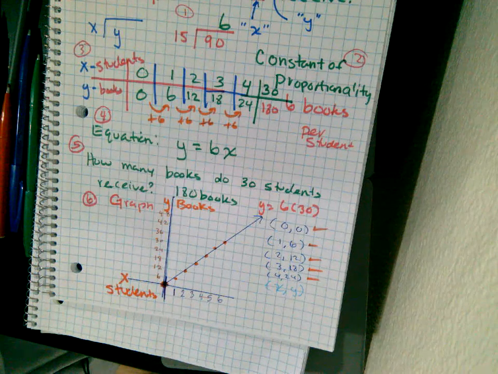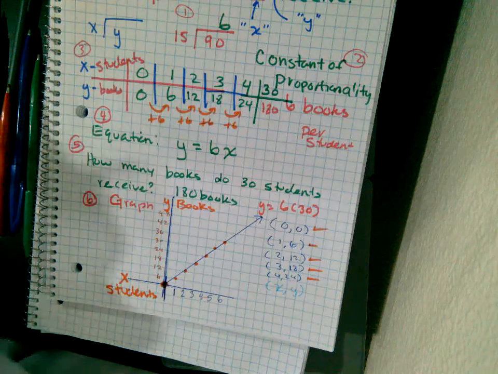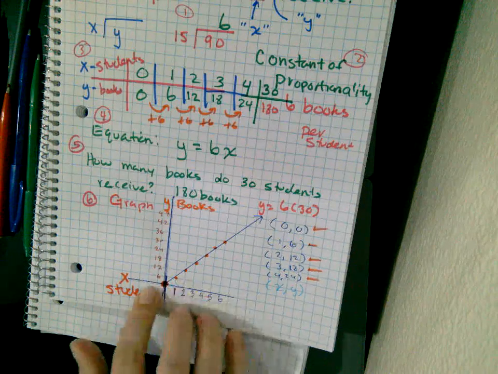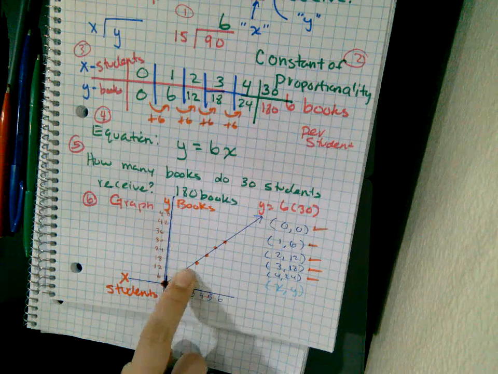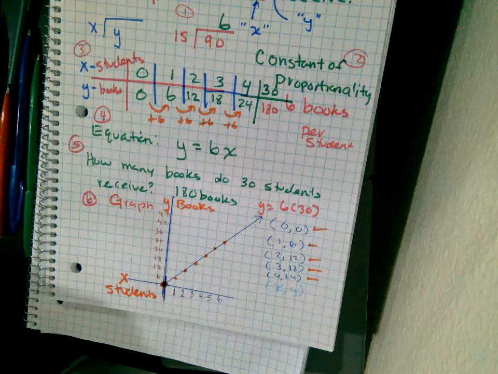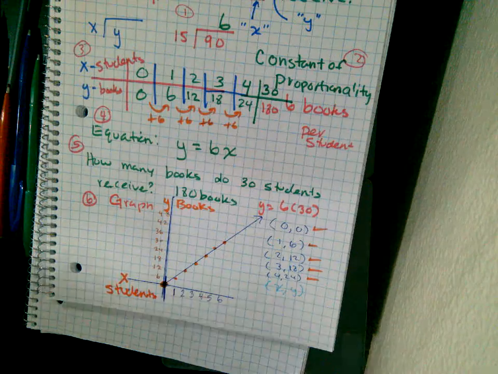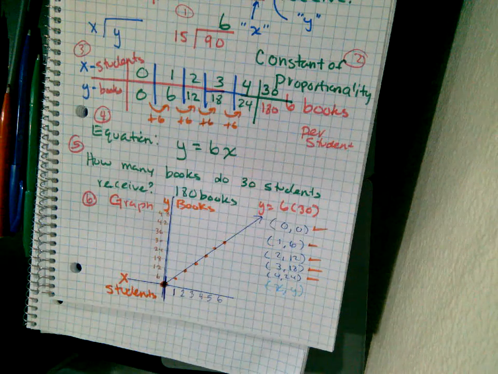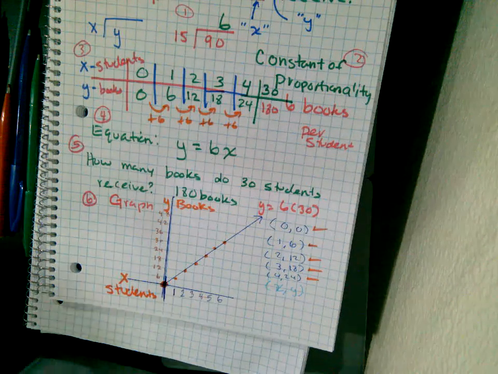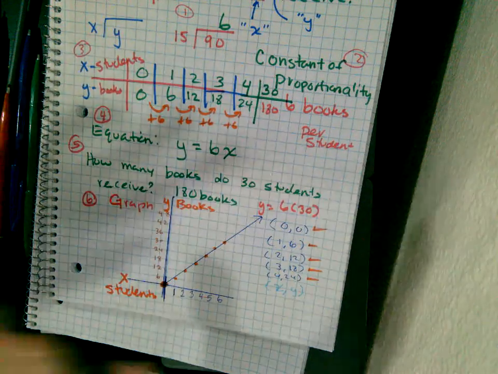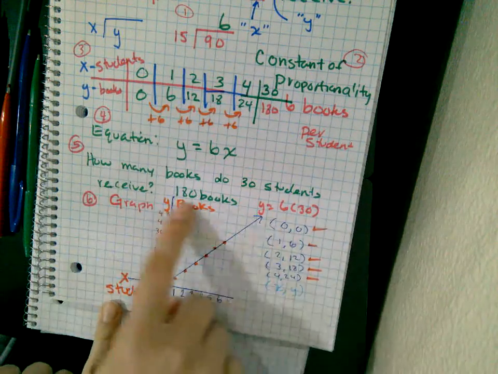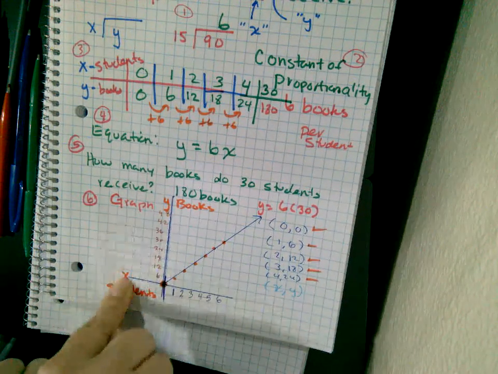All right, are we good? So it's more work, exactly. And here it's really easy to graph. You just go 1 over, 1 up, 1 over, 1 up, but you're really going up by 6. This is if you create the graph. If I give you one that goes by ones, then your dots are going to be spread out, but you're still going to create a straight line. All right, how do we feel about this? Are we okay? So the new part today is just the graph. It looks like a lot, but the new thing that I taught you was just this part. This is the only thing new today.